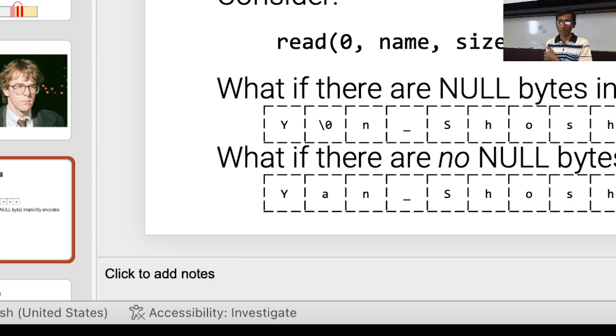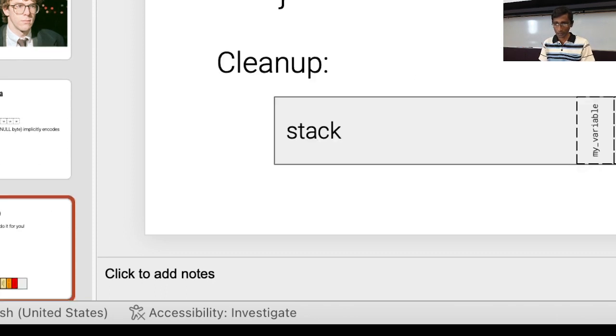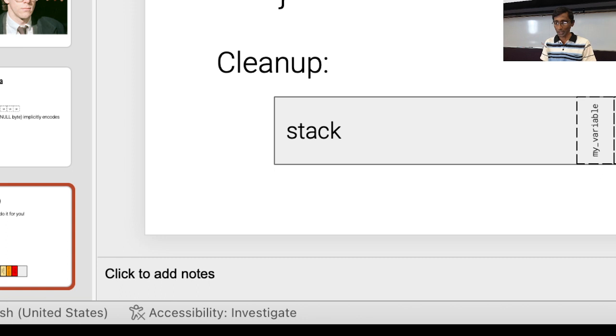For example, the string is interpreted as complete using the null byte. What will happen if a null byte is inserted in between, or if something is accidentally written with null bytes? Then it will be interpreted incorrectly, and that would be the case for its usage in functions such as string copy and other library functions. So that's another problem. And as we already mentioned, it's left to the users to clean up or initialize the data.